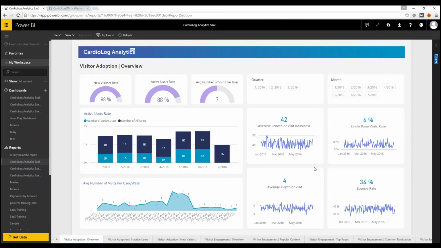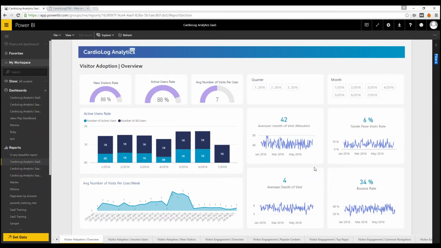So I also want to mention that one of the great things about Power BI is that if you feel like these categories don't specifically fit the needs of your organization or match your goals, or if you have unique goals which we haven't covered with these out-of-the-box reports, it's very easy to take any piece of information that we've gathered and create a report any way you like.